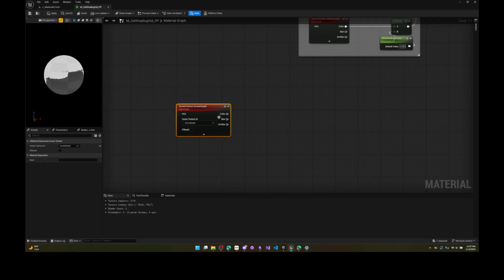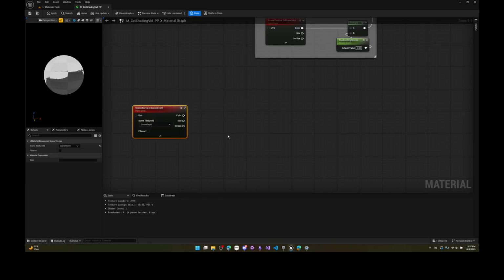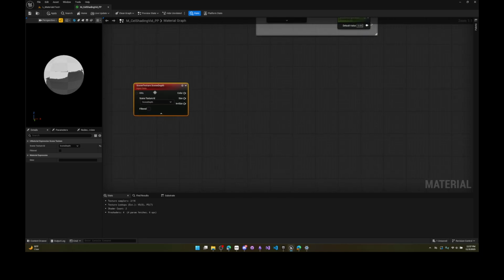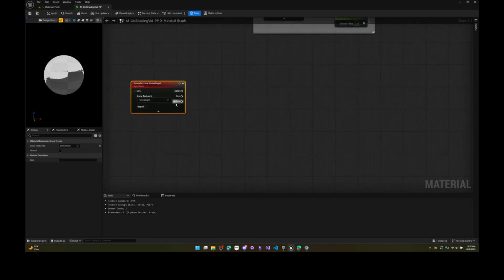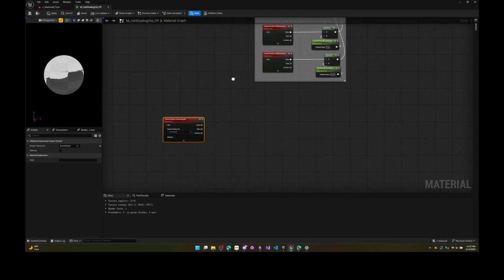And so this is basically telling us the depth of the pixel from the camera, the distance of that pixel from the camera, right? So when you're working with the Skybox, essentially it has an infinite scene depth. And so what we want to do is check to see what the scene depth is for the pixel. If it's very, very far away from our camera, then we can assume that that's part of the Skybox, and so we can just ignore that from our logic up here, right?